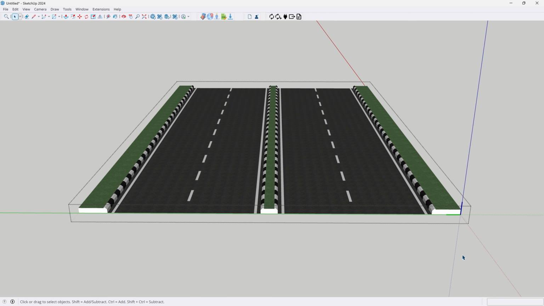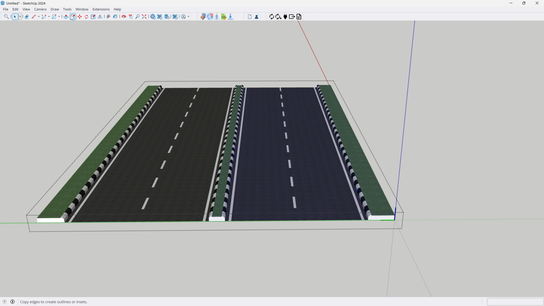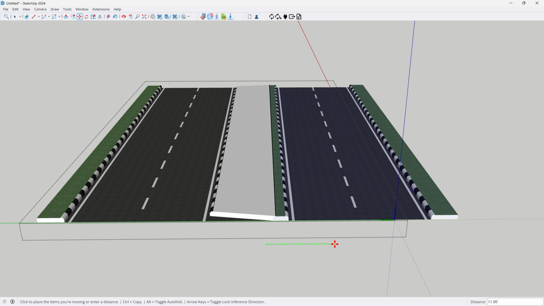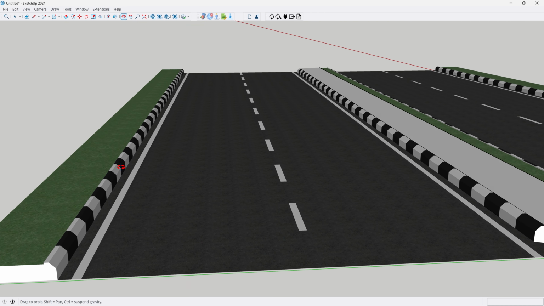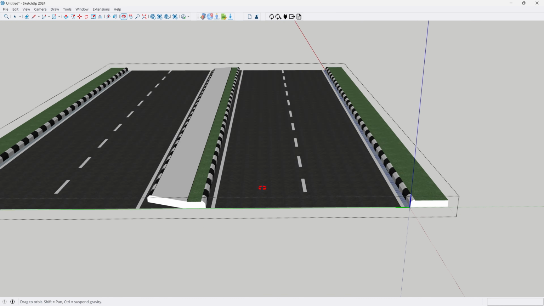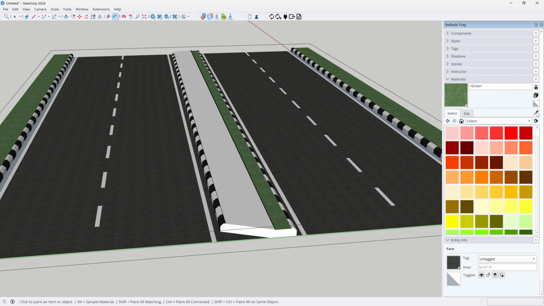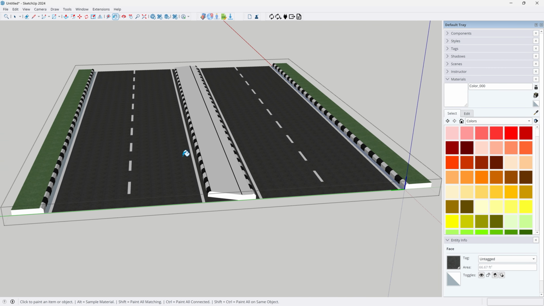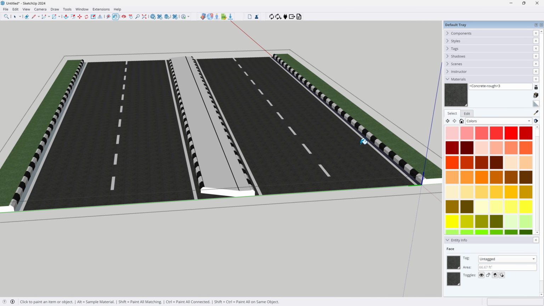So to make that change, again, the goal of this is not to give a full detail of how to do modeling in SketchUp, but essentially we're gonna just quickly pull this out. Let's do this by 5 feet. And then again, those faces were flipped over here. So while we're at it, let's see if we can right click, reverse faces. And then we just want to make sure our textures are appropriate. And actually while we're at it, let's make this entire median concrete as part of this design change. And then fix these flipped faces here.